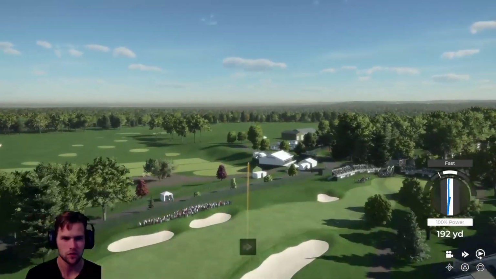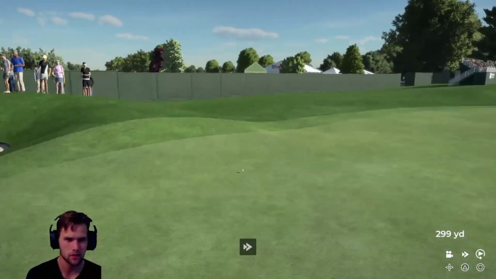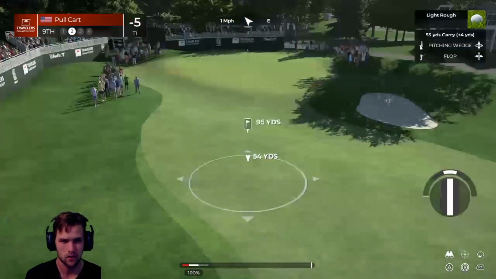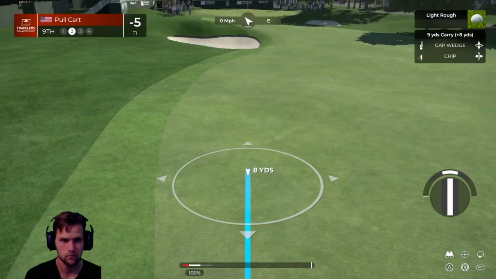Playing on this difficulty should be good, should be easy. Roll off that hill. We'll be alright with that. Did not end up where you said it was going to. It's in the rough.